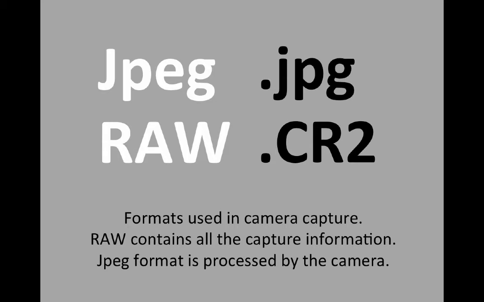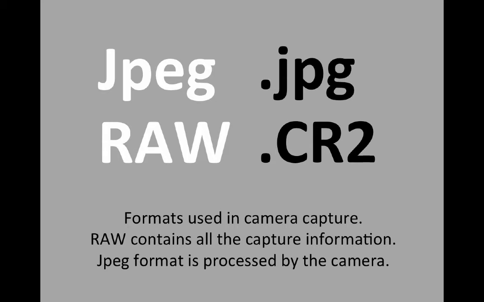So a JPEG in capture is actually a processed RAW file, but it's processed into an 8-bit file, and the big difference is when you go into post-production, into Photoshop, and you're trying to do edits on an 8-bit file rather than a 16-bit. That makes a huge difference in your tonal range and particularly your ability to do subtle and fine tuning. That's really the difference between the professional editing and the not so professional.